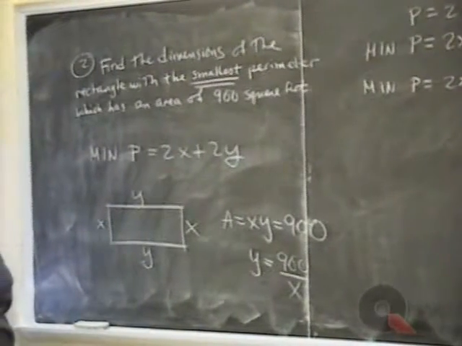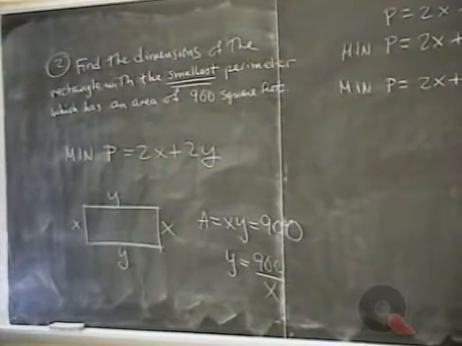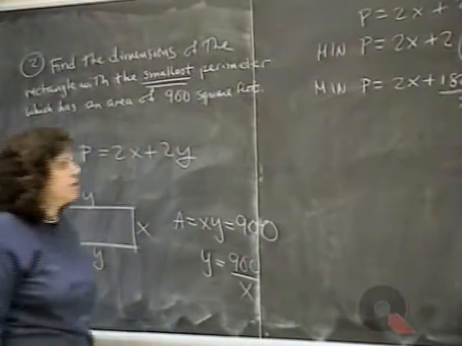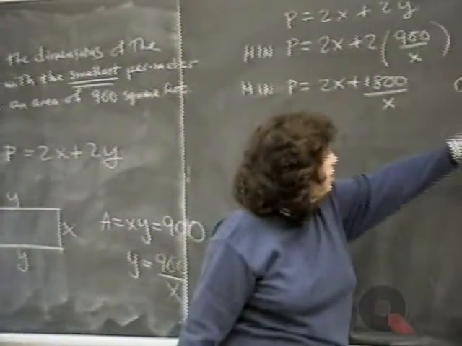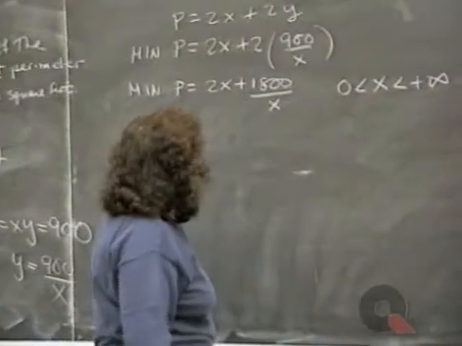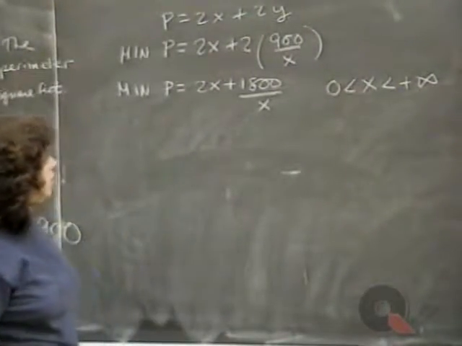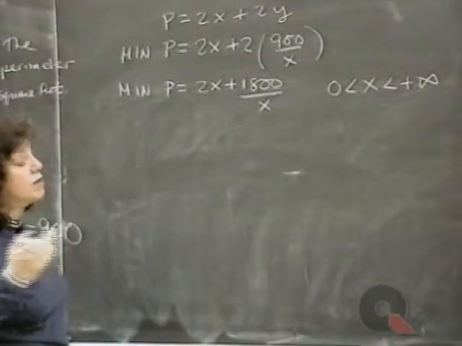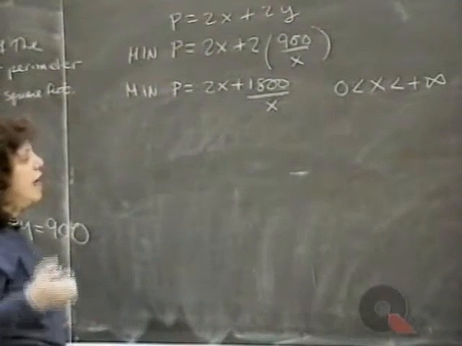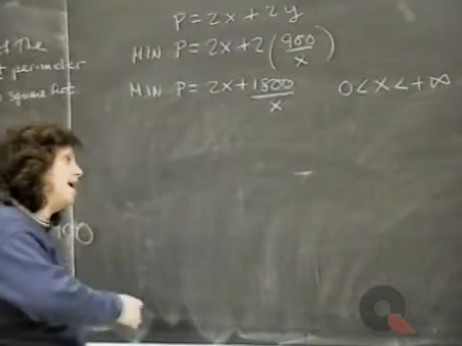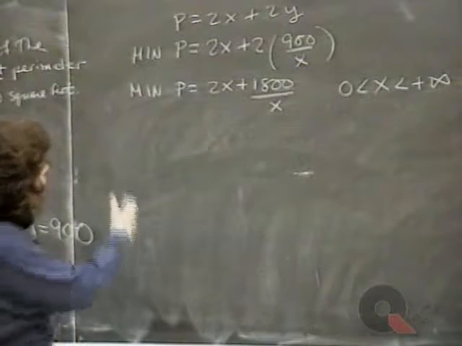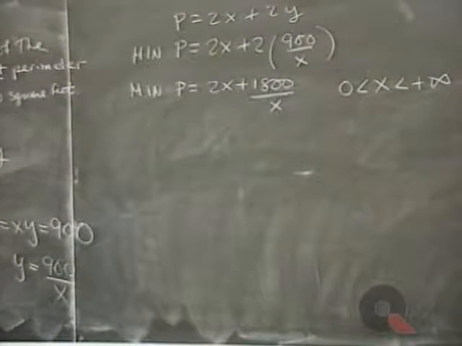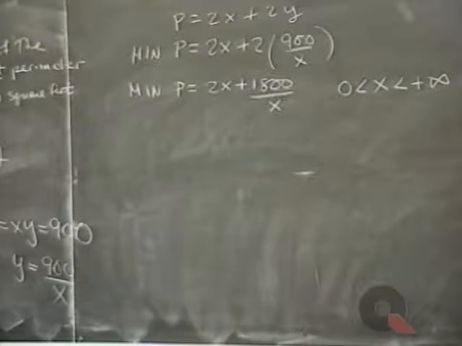So if you want to waste fencing, sky's the limit. So x can really be anything between 0 and infinity. There's certain practical limitations on how big you can make it, but from the point of view here, it's certainly not a closed interval. We hope there's only one turning point on this interval, and then we could use the idea that a local max would be an absolute max, or in this case a local min would be an absolute min. But as far as a closed interval, that's out of the question.